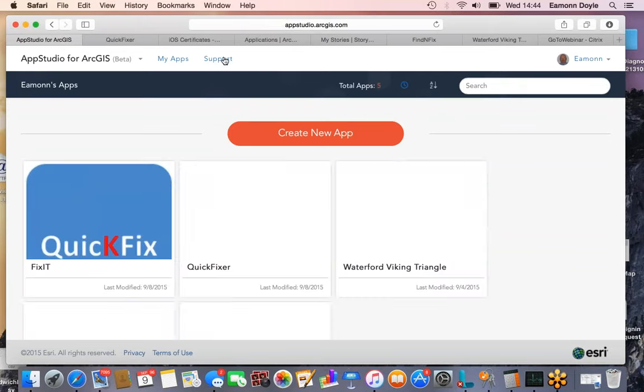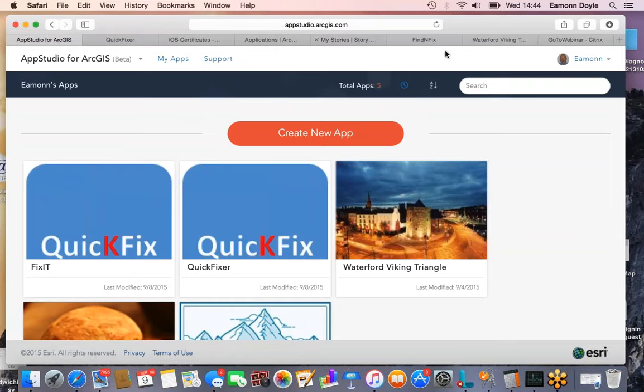So you'll notice a couple of things here. I'm still in the AppStudio website, but I'm logged in with my ArcGIS Online identity. So across all the browser views I'll be showing today, I'm already logged in and have access to all of the things I've already created.